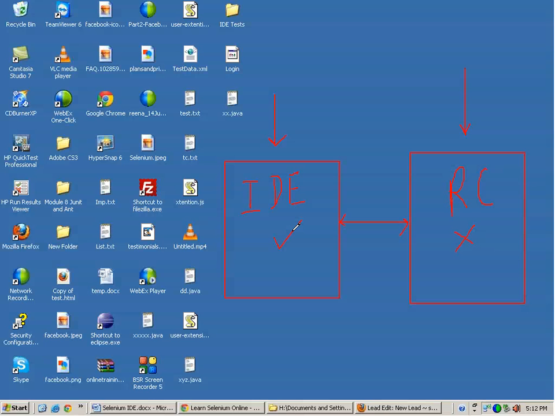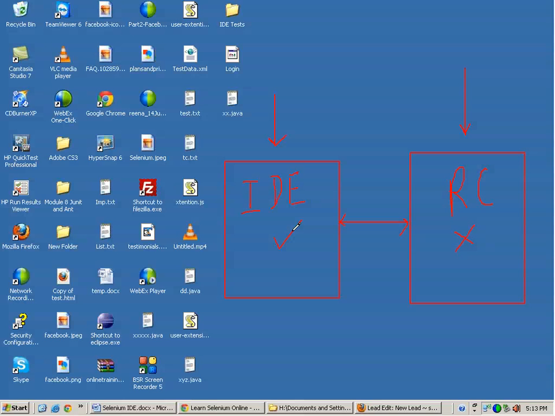Then why did they make RC? I get a question like, if IDE can just record and run your applications and test them, then why did they make RC? This is because when your test cases become quite large in number, it becomes very difficult to maintain them through IDE. That's the first reason.